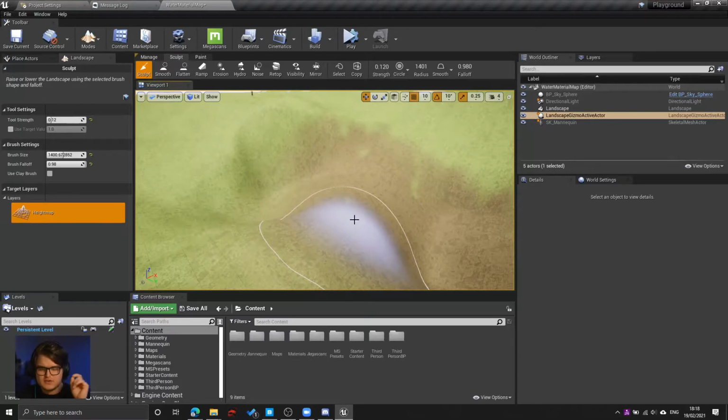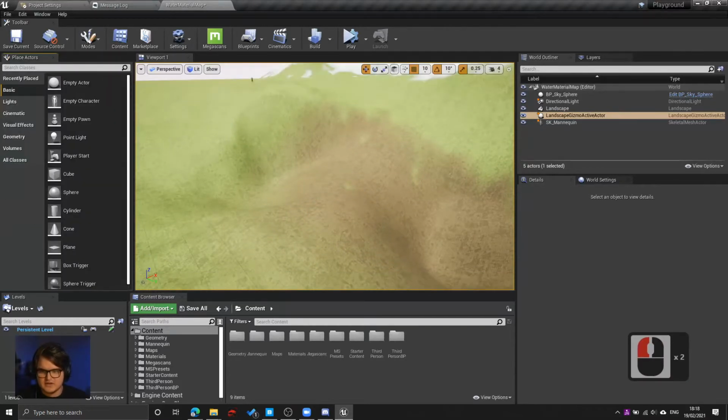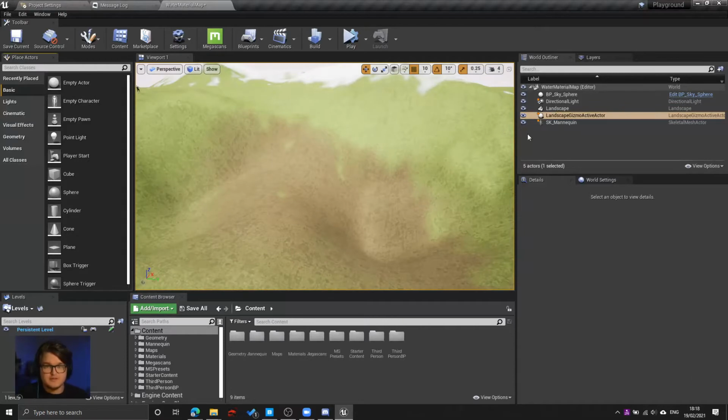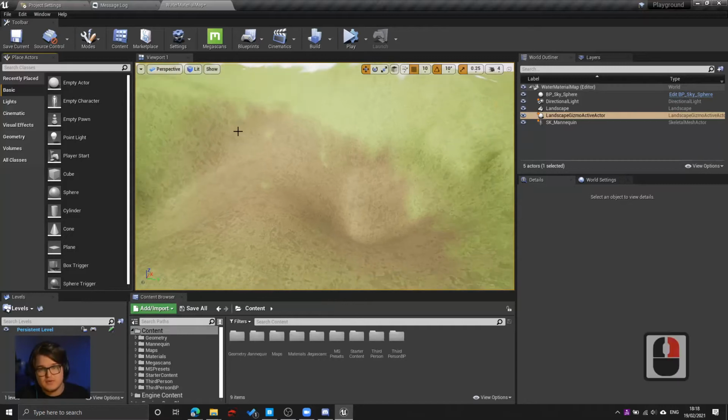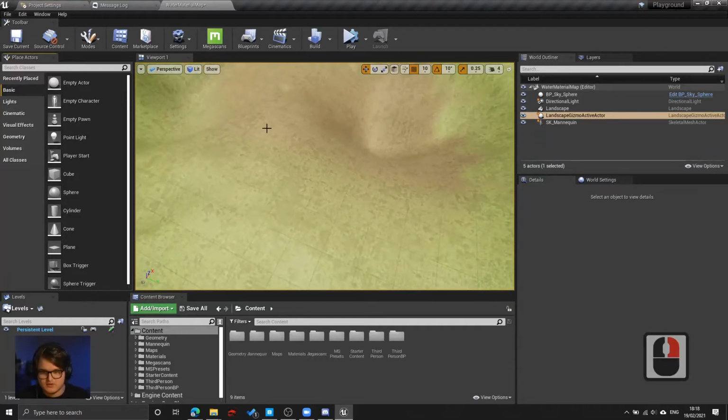Before I do, there's one thing that I want to do, which is going to make our lives a little bit easier. By default, when you move around the scene, the camera sort of adjusts its exposure to show you the best image possible. But we don't really want that, because if we're looking at dark water, we want to know that it's dark and not have the camera auto adjust to be bright.